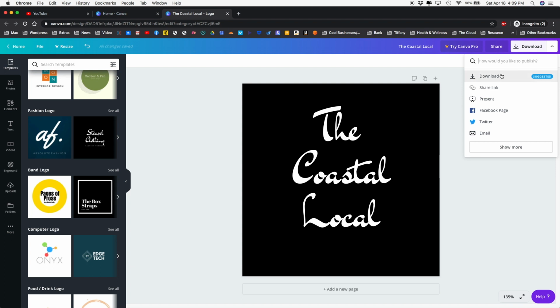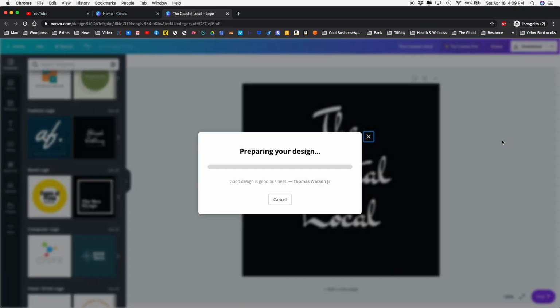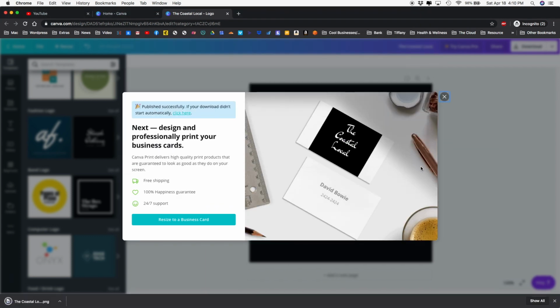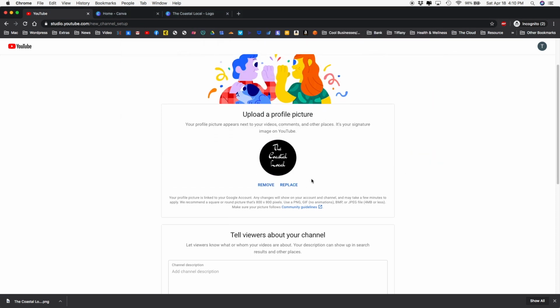And from there, we can hit download, and hit download to our Coastal Local folder, and now click upload picture and upload that.